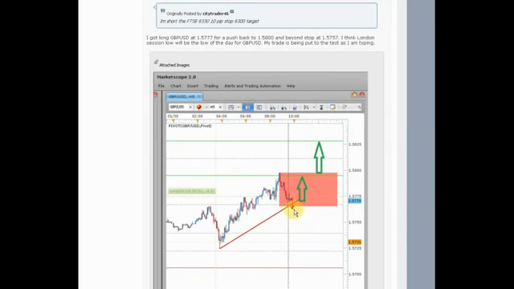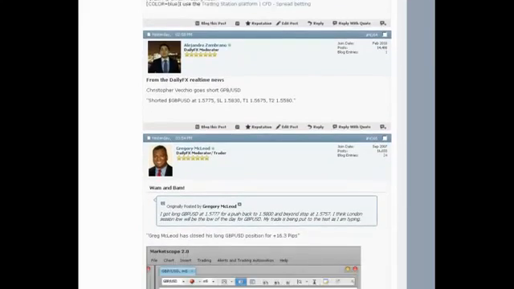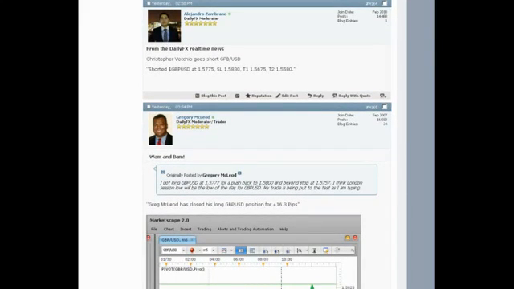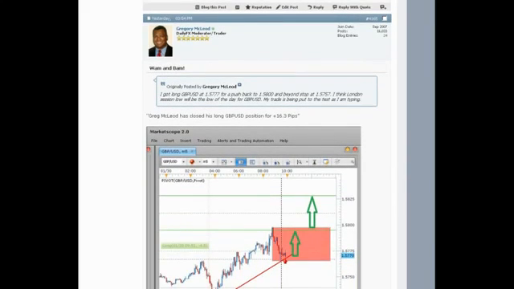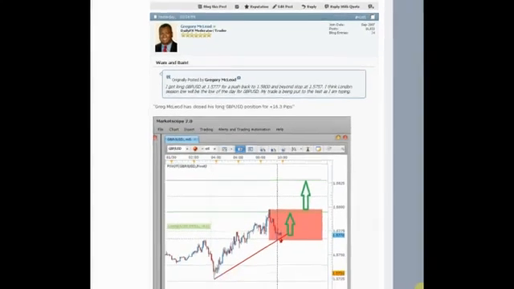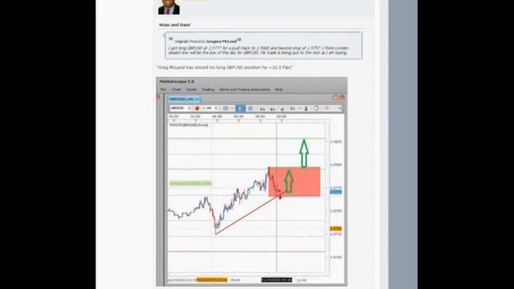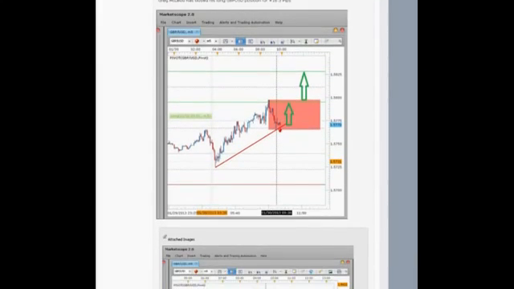At 9:30, yeah, I got long at the trend line. City Trader asked me about some entries, and I said, hey, how about going long right here? Then I think Alejandro posted something. Someone went short, I went long. You know, I'm kind of contrarian. And so that was our trade.